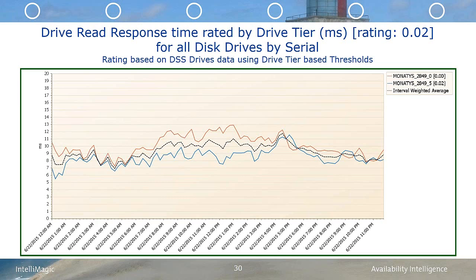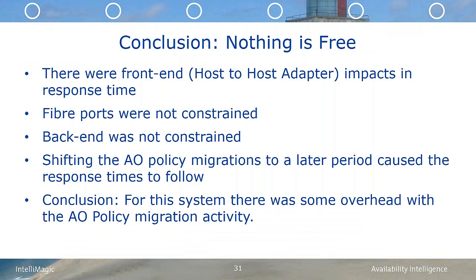Yet we're seeing high front-end response time on the ports. Now, if I look at the back end, there's no spike from 5 to 7, and the response time is very low. So in this case, we know that the volume response time correlated very closely to the overall front-end response time. We know that the back-end drives are not saturated. We know that the front-end ports are not saturated.